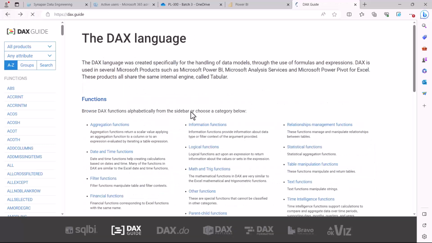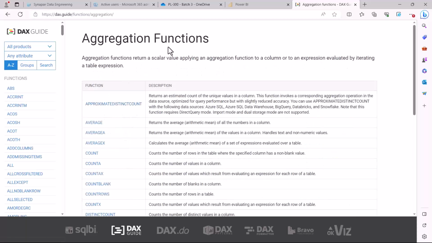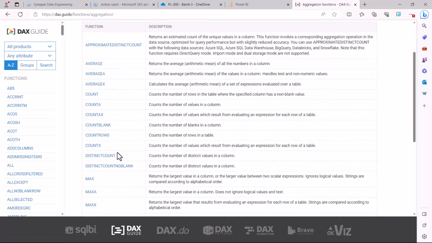So what you are going to most probably see is something which is a part of the aggregation functions, and this is the family of aggregation functions that do not operate on a single column, but they achieve the same result. So you will have average x, count x, max x, and all these others. So all the functions that have an x at the end, these are the functions that we are going to have a look in this video, and these functions are called iterator functions.